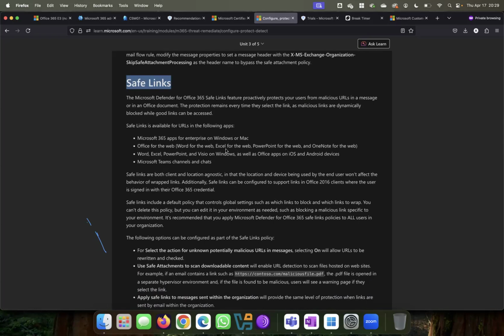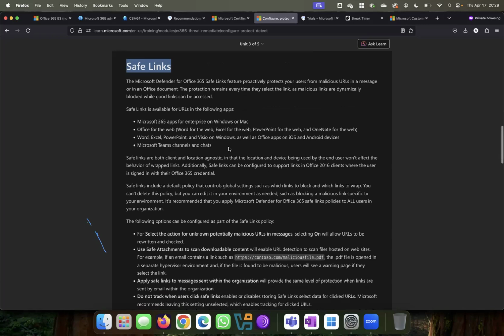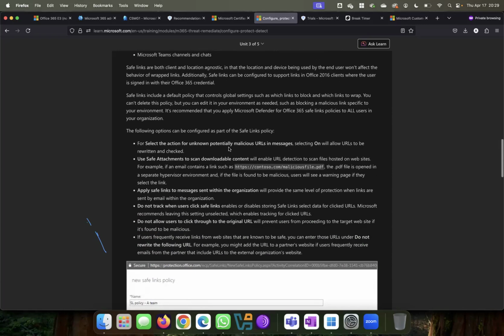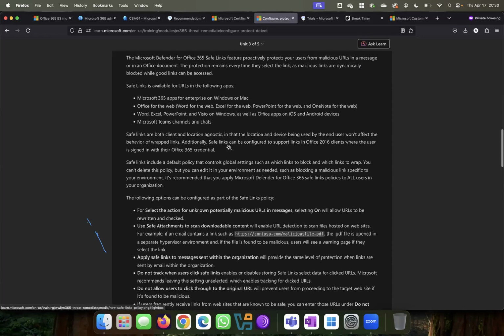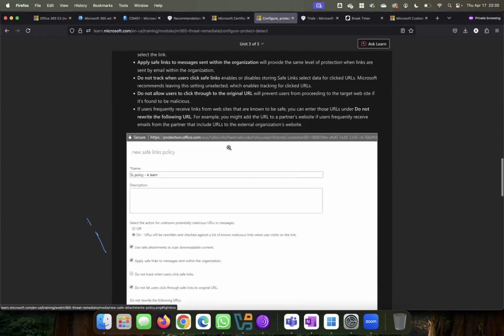What that does basically is that anytime anybody clicks it, because of the wrapping, you are actually initiating a link first to Microsoft Defender, who then looks at the link, makes sure the URL is safe, and after that, it's able to then ensure that users are directed to where they need to be.